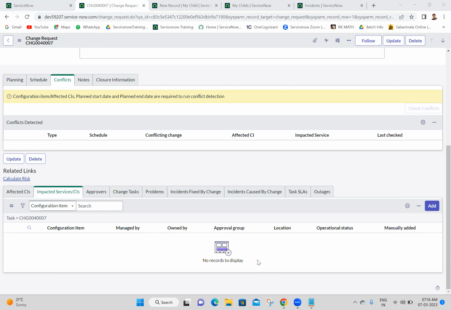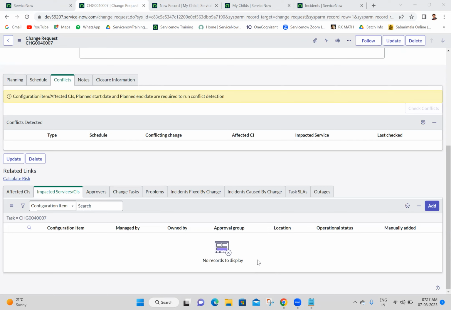What are the states in incident management? I will give you 3 to 4 questions here, so please answer one question each. What are the states in incident management? What are the states in problem management? What are the states in normal change request, emergency change request, and standard change request? Yes, tell me.